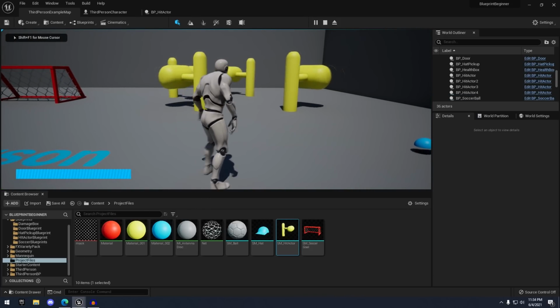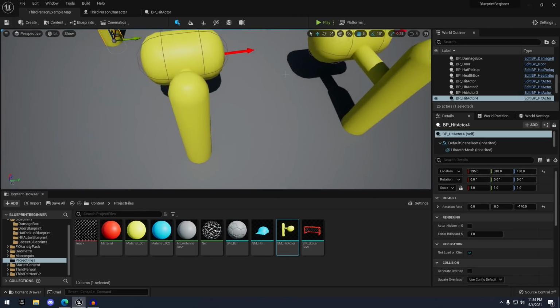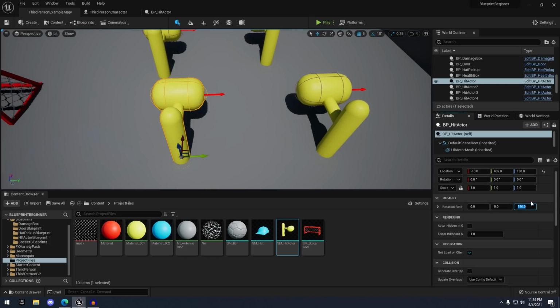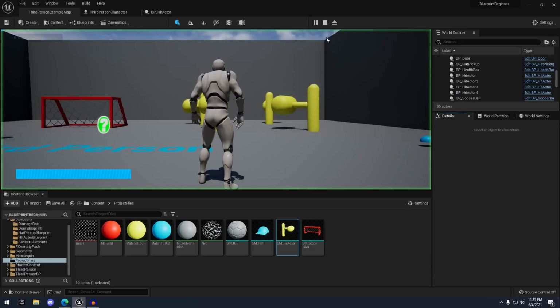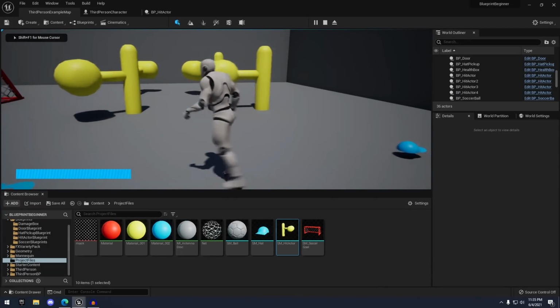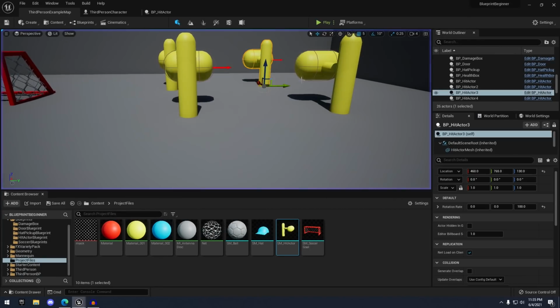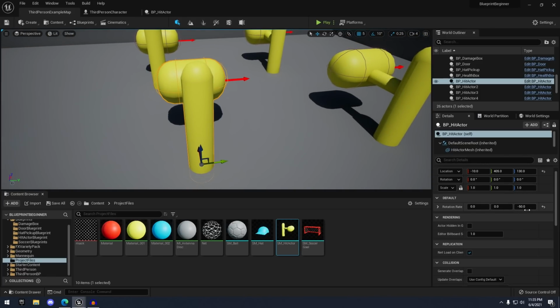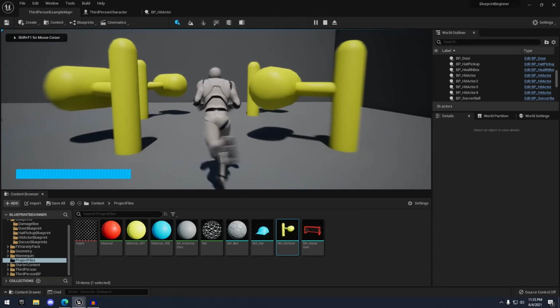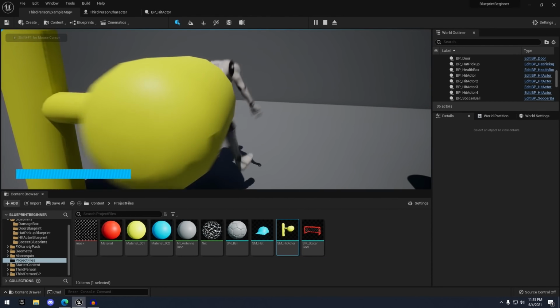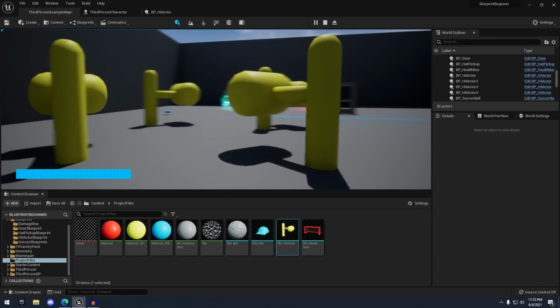You can see these are rotating at different rates and we can actually even change this even more. If we do this like -50, 100, they're going to be rotating at all different rates. Actually, you can see that's a little bit too slow for us. So we'll go ahead and do this -180 again, 180 like so. And so they're all rotating at different rates. It makes it a little bit trickier to run in.